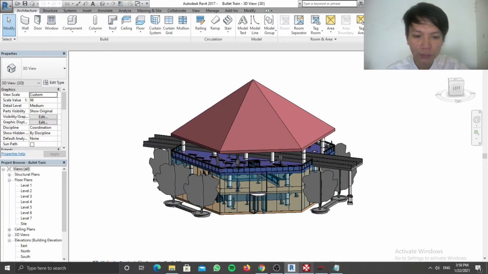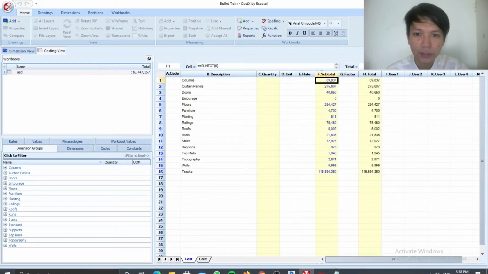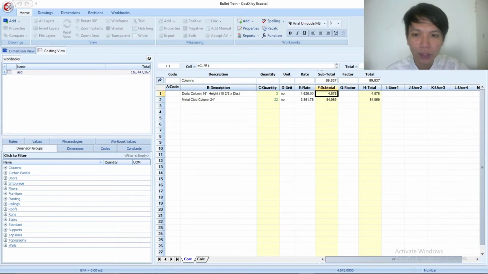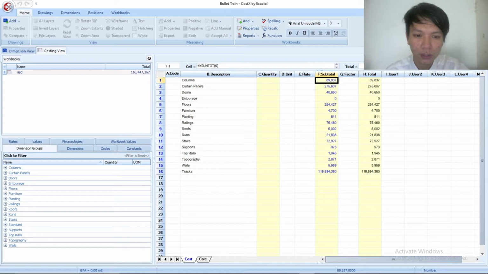Next we'll be viewing the costing of the project. This will be the overall cost of the project, and the elements of the project are included here. We can also see the detailed sub-elements in this project to see what detailed material we need to use. One of the highest costs involved in this project will be the tracks.